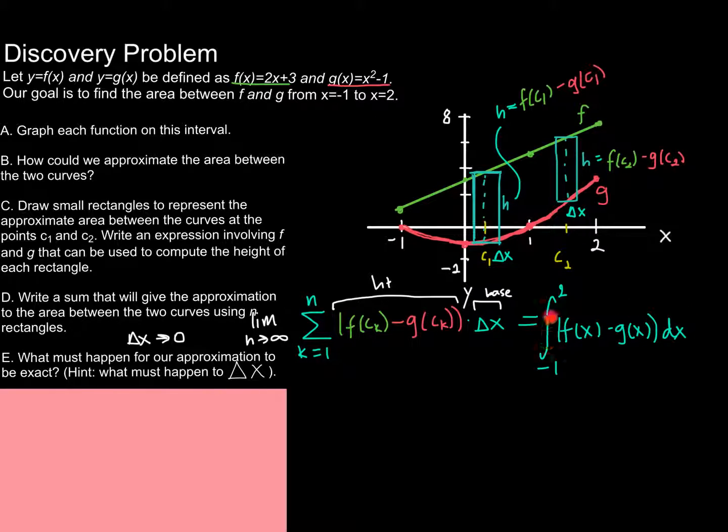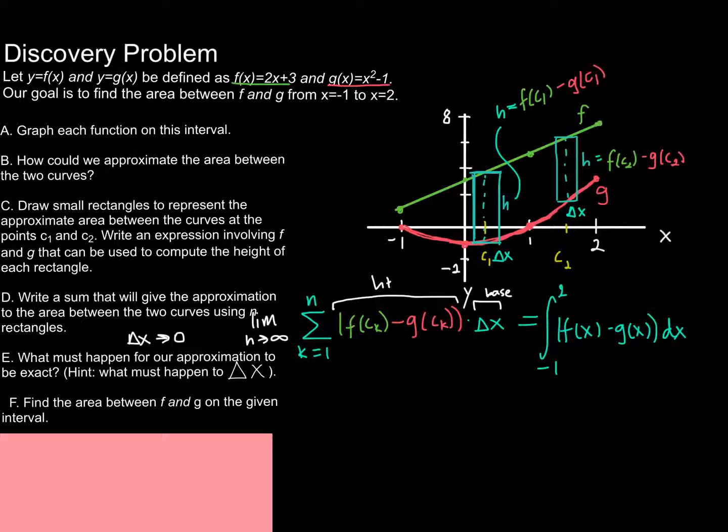And it's important to remember that this is still an expression for the area. We're simply adding the areas at every single one of these points from negative 1 to 2, and these infinitely small areas are going to build up and become the area between the two curves. So still here we have the height times the base, and so you need to think of this expression in here as representing the area, and we're simply adding these areas from negative 1 to 2.